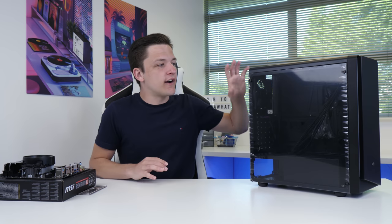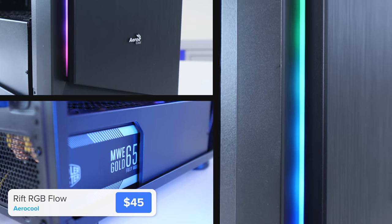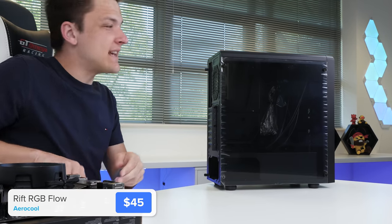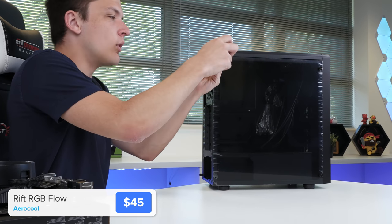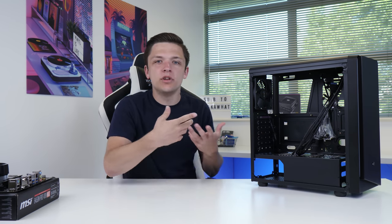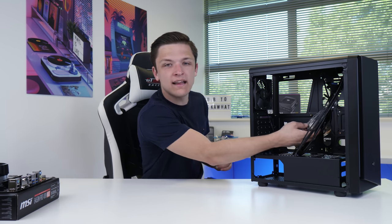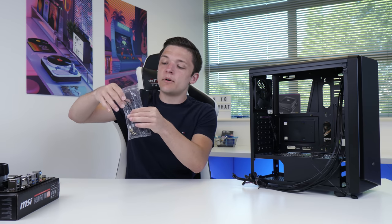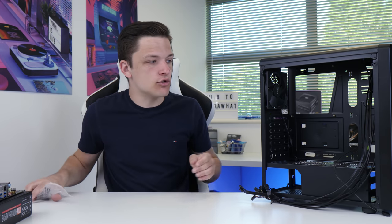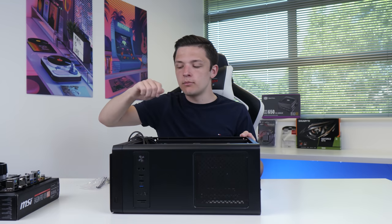With the motherboard to one side, I've grabbed our case — this is from Aerocool, it's their Rift chassis, and it's a really great budget case with a bit of RGB at the front. I'd recommend with any case you take off both side panels, front and rear, to allow you to work more easily. When you buy any brand new case, you'll find front panel USB cables and a bag of included accessories with cable ties, motherboard standoffs, and installation screws. With the case laid flat, you'll see four gold motherboard standoffs pre-installed — that's what our motherboard screws into.